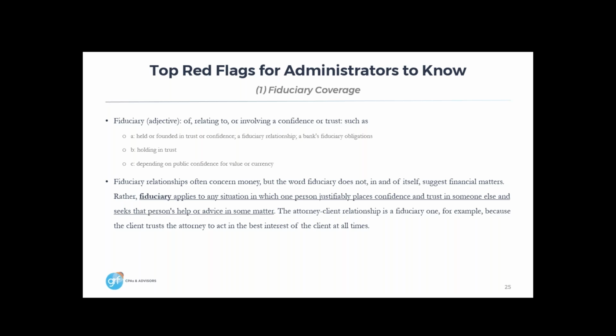The first area where you are in a fiduciary role is when you are on the plan document. So if you are the owner, the CFO, an HR representative, anyone who is on the plan document or has signing abilities is by definition a fiduciary. Anyone on the plan who is making discretionary decisions that will impact the employee base is a fiduciary. So certainly anyone who's signing for things is going to be in that role.